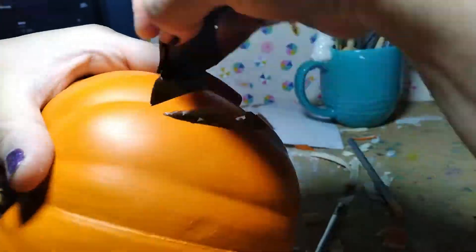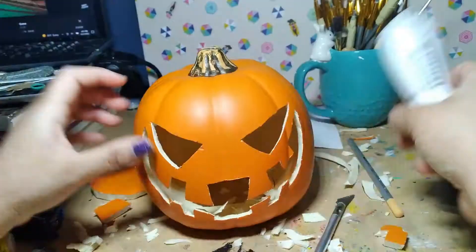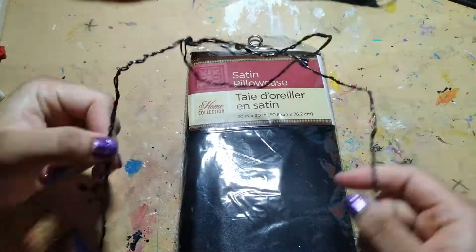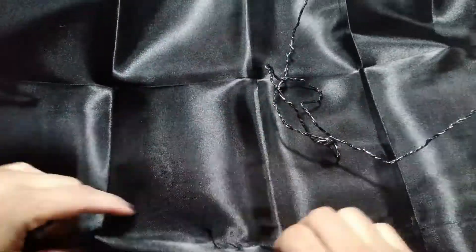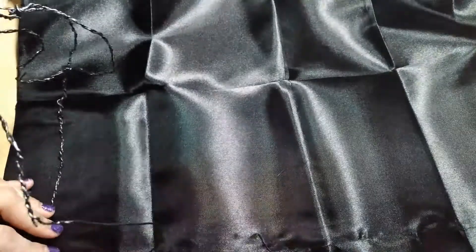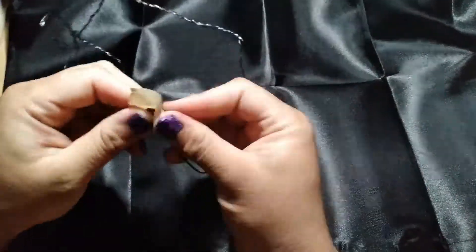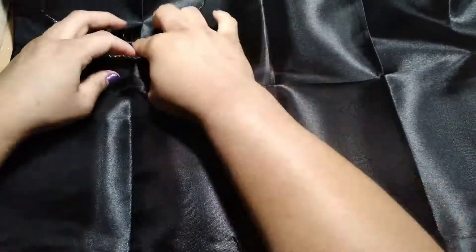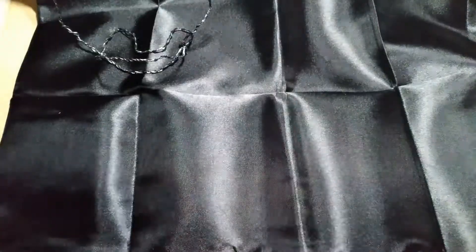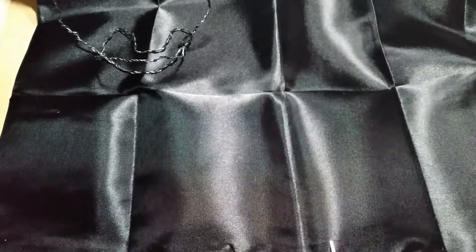I'm going to make this more than you bargained for and craft its little body too. I bent this wire up in something along the lines of the shape that I wanted for the cape. The fabric of the cape is going to be this quote-unquote silk from this dollar store pillowcase that I have. Ideally, the cape that I make with this will hold up the pumpkin so that it looks like it's floating like the ghost in the games. I cut out about how much I need with ample seam allowance — remember that you can always cut off the excess after you sew it up. I made these allowances long so that I can sew it up around the wire to make it invisible, and I completely expected this material to fall apart barely a breath, but it didn't do that.